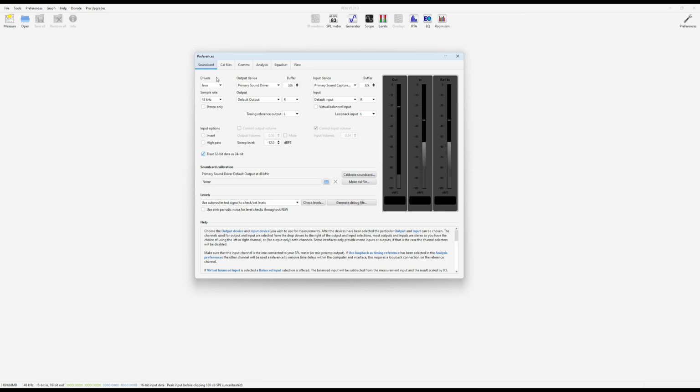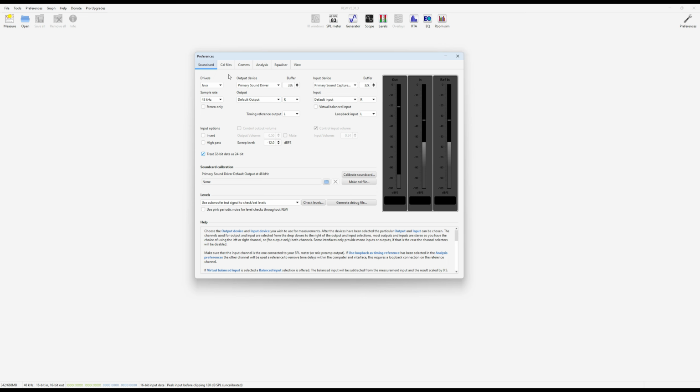The first tab is your sound card settings, or sound settings. This is where, if you were setting up a loopback analog measurement system so you could do impulse response measures and things, you would set up your inputs and outputs, calibrate your sound card, and check your levels and a bunch of stuff like that. If you're using a USB mic, you do not need to worry about this first tab. It's really only when you're using feedback loops and analog microphones and things like that, so it's a little bit more advanced. We will touch on that when we're looking at measures.